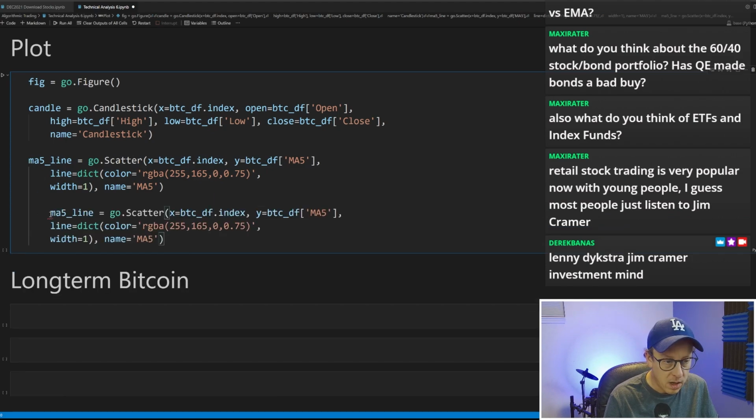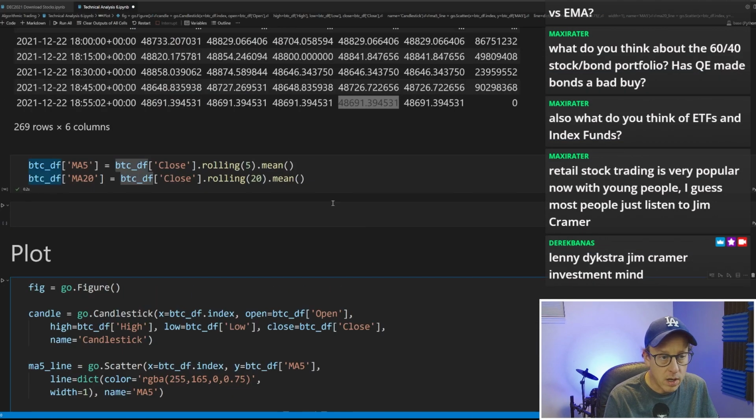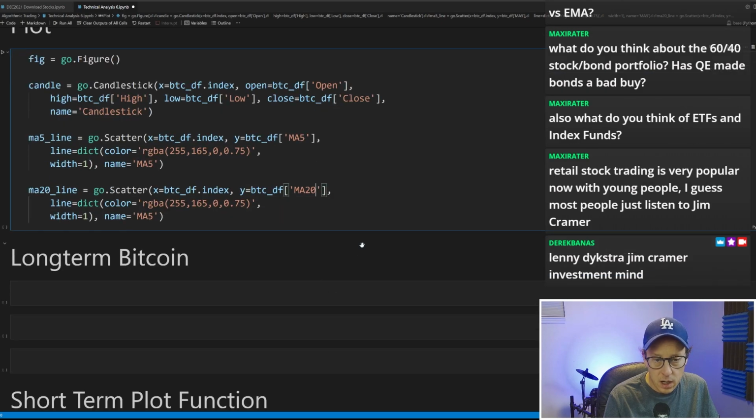Just drag this over here, get rid of that. This is going to be MA20 line, and let's say MA20. That's what I called it, right? Yeah, MA20. That's a problem whenever I make the letters really big so that you can actually see them, but then it makes it harder for me to tell what I'm doing.